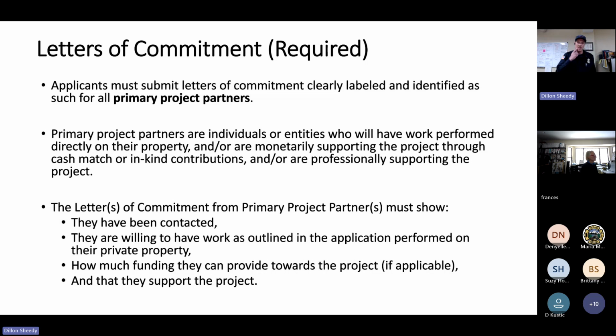And this is legally binding, in my opinion. You're writing a signed letter, and we have had to pull this out of the dockets and use it when we've had issues with landowners who signed letters of commitment and then decided down the road that they're not interested anymore. And I'm sorry, but once you sign this letter of commitment and you move forward with this project, there is no turning back at that point.